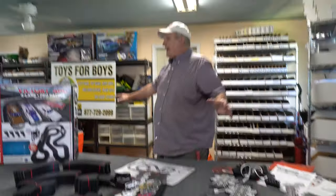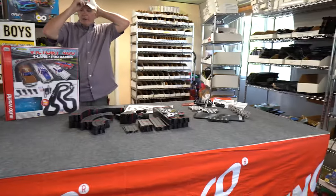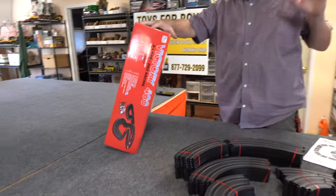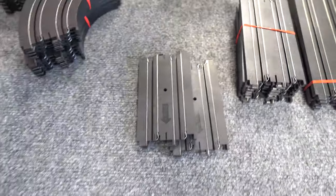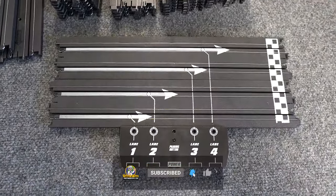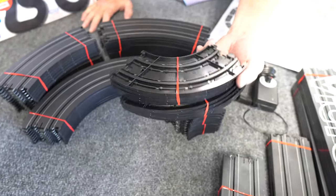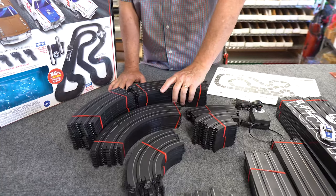These are our giant tables that we've built for doing all our demos. And we're gonna take this and we're gonna set this layout up and show you. So basically, as a recap, I wanna tell you all the new items. The new items are these 5-inch straights, your four-lane connector track, your 6-inch one-eighth track, and your 1/4 track 6-inch. All right, these are brand new. And then the 15-inch curve, these are brand new.